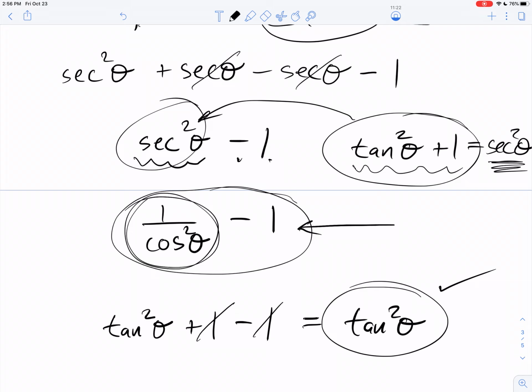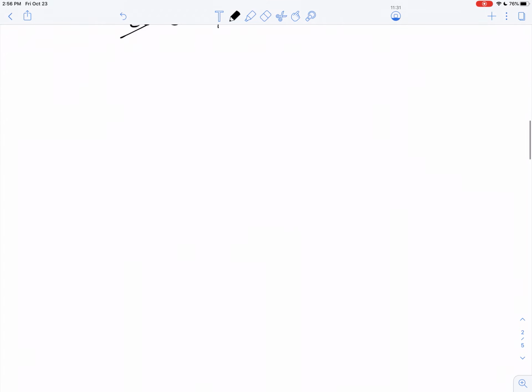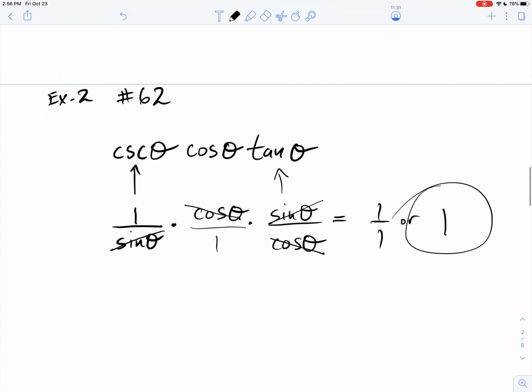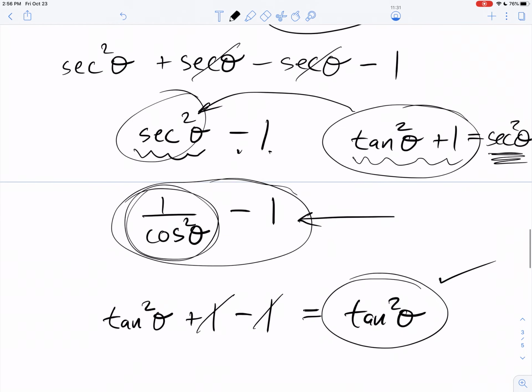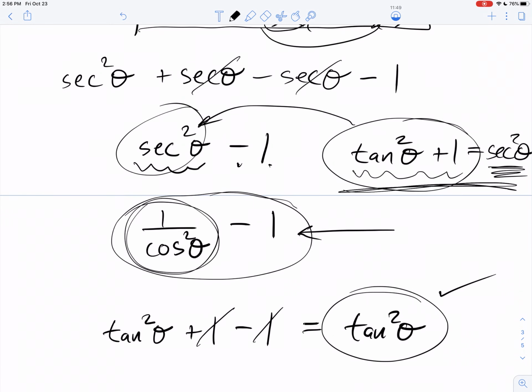So I broke the rules a little bit. I did not write everything as sine and cosine in this one. You don't have to either. But take a look at the first one I did. That was totally the way to go. That made it so easy. The second one we did, oh, that was totally the way to go. Rewrite it with sines and cosines. That would have been the best thing to do to get it to work out. This one, not so much, because I was able to do it using tan and 1 sec instead.